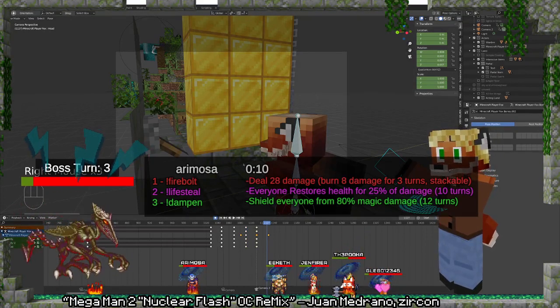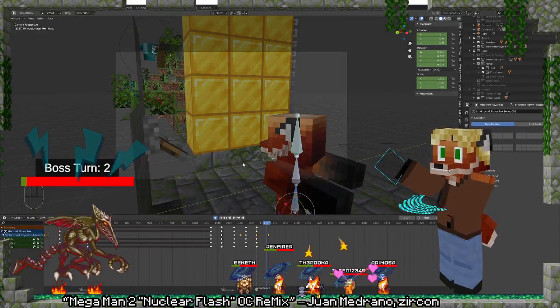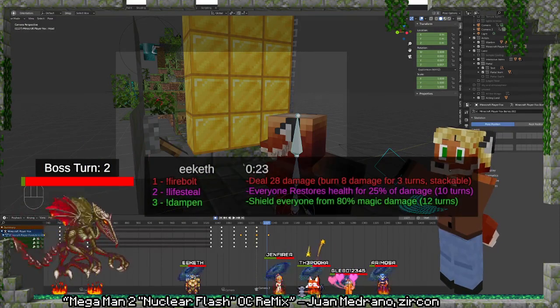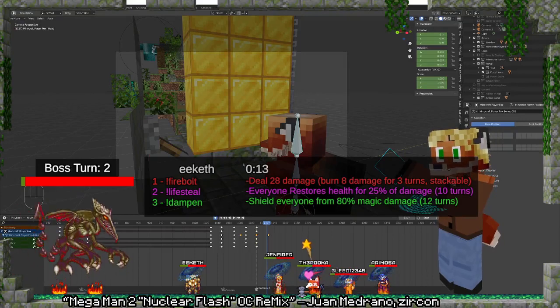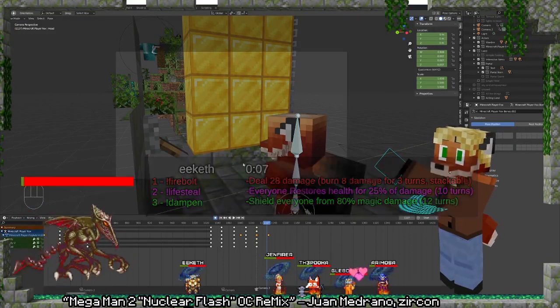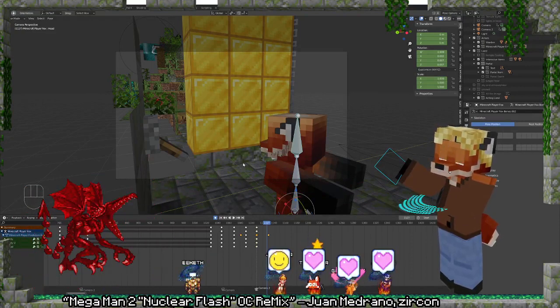I forgot my thingy again, didn't I? I forgot my attack again. Ikith? I think Ikith can do this. I think Ikith can win the battle for us. Can he do it? Fireball? Does it work? Yeah! Alright, won a boss. Everybody gets points.